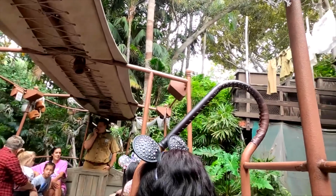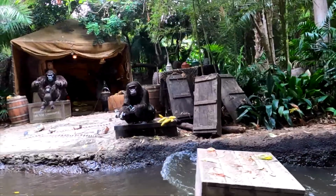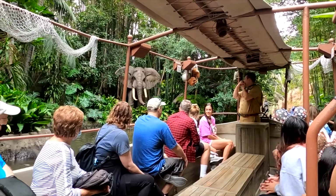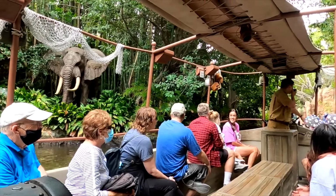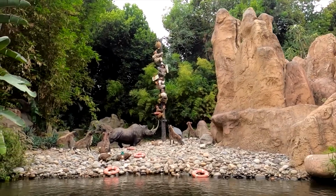This was an opening day attraction and is an awesome boat ride that takes you through different jungles from around the world as you encounter animals, natives, and of course the backside of water. It's famous for the funny jokes and puns that the Jungle Cruise skippers use throughout the attraction, which adds another amazing element to your fantastic journey. It has recently had some amendments and updates, which has breathed some new life into this iconic attraction.